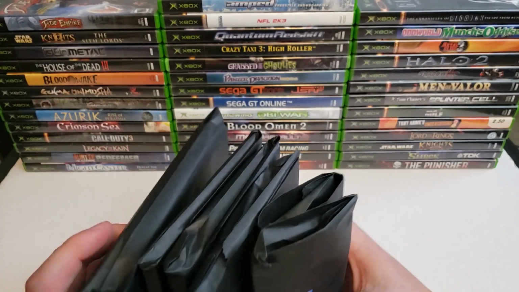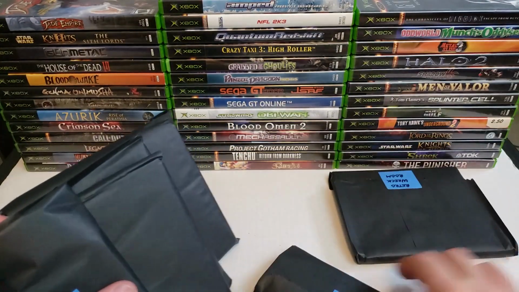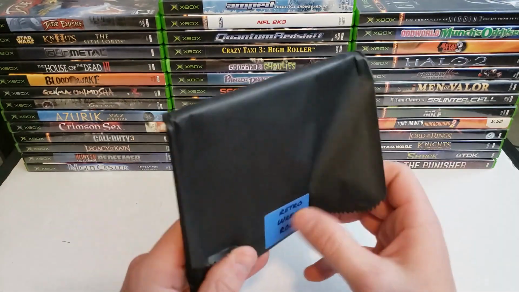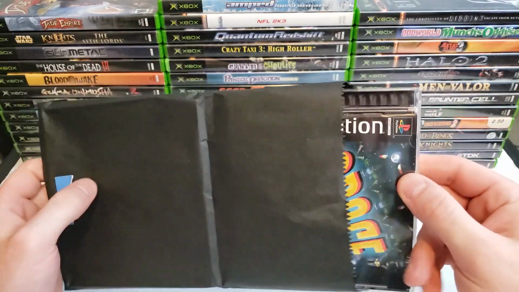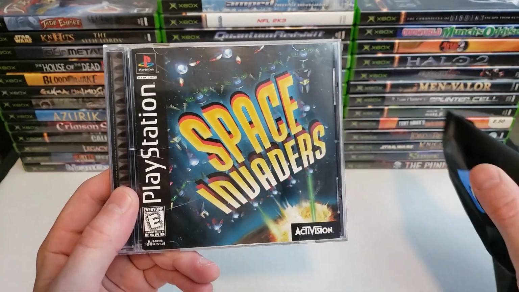To start out, I'm going to pick randomly. Let's choose this guy first. And I'll put the pile over here. Let's check out game number 1. Feels like a PlayStation 1 game, maybe a Dreamcast. Let's see what we got. PlayStation, Space Invaders for PlayStation 1.